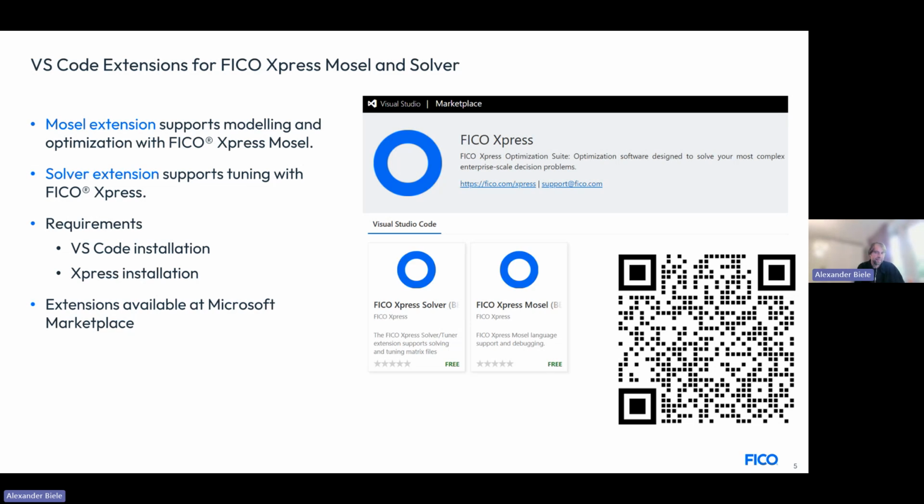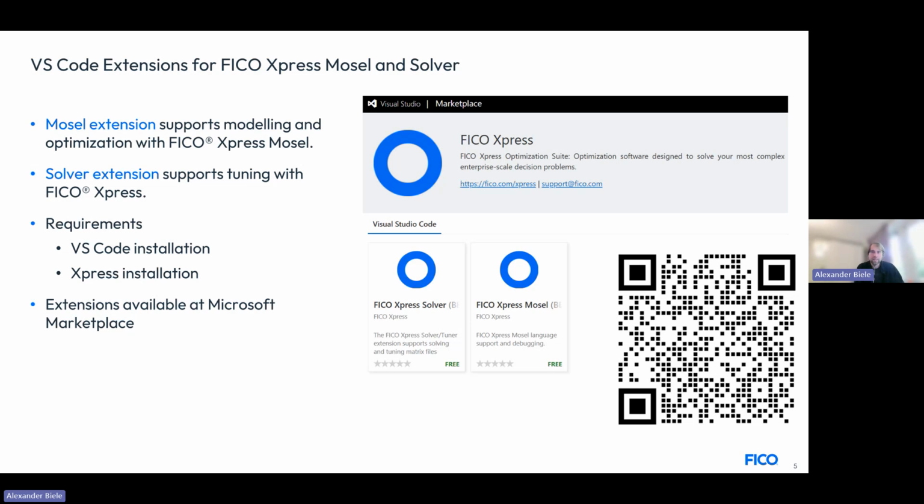We start with 2 extensions for now as a beta, and the full version will follow. We have the Mosel extension, which supports modeling and optimization with FICO Xpress Mosel, basically providing language support and Mosel runtime. And we have a solver extension, which supports, for now, primarily tuning with FICO Xpress.